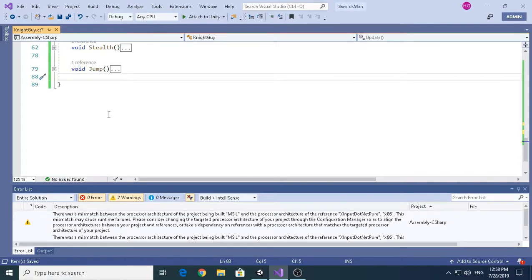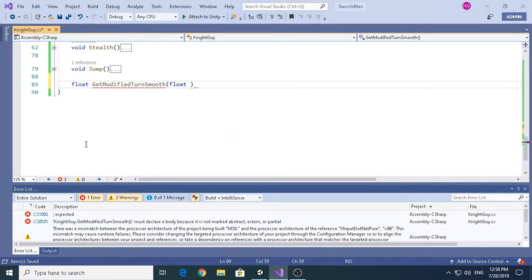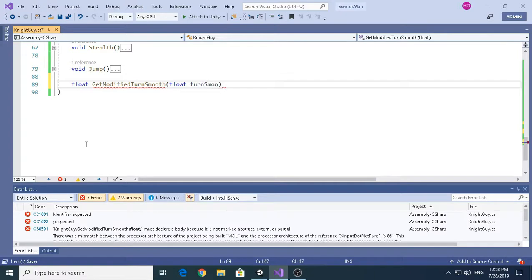So what we will do is to modify our turn smooth in order to double it if we are in the air and leave it as is if we are on the ground. So let's make a float, get modified turn smooth. It will take a float, turn smooth.